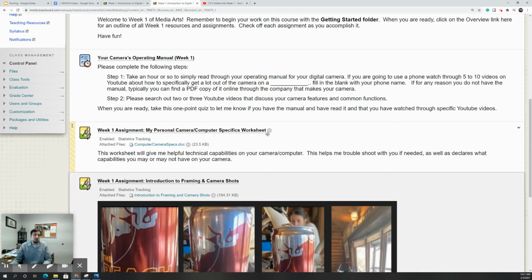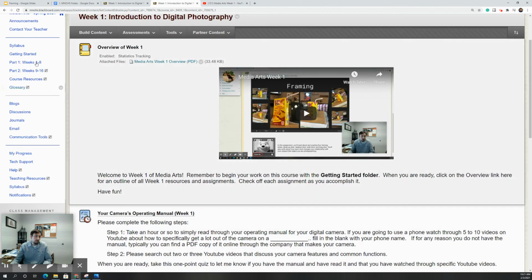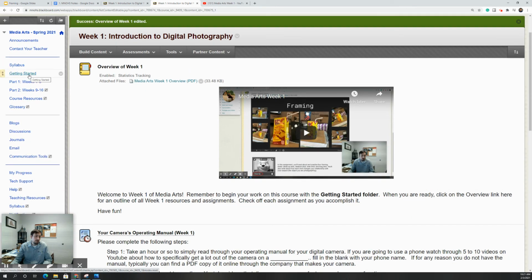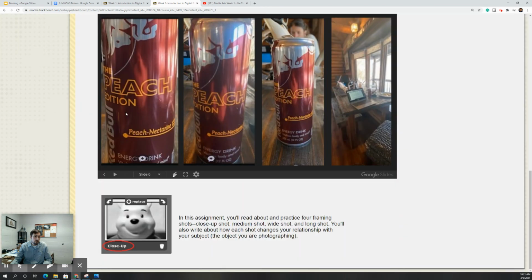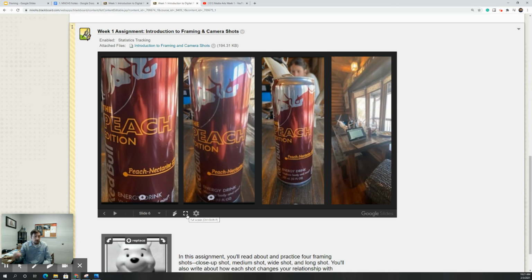Once you take those pictures, you're going to make sure you have your VoiceThread set up. How to set that up is in the Getting Started menu. Set up your VoiceThread and then click on that little plus icon in your VoiceThread to add media or to create a new VoiceThread. Add your pictures in. You could get VoiceThread on your phone, or you could grab the pictures from your phone and bring them into your computer to add them. Then just turn in a link to your VoiceThread for the 4 different shots. I look forward to seeing what you have for your image examples of these shots. Make sure to include the text of what shot it is.